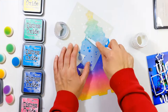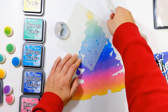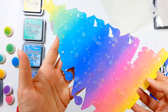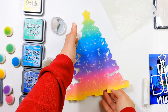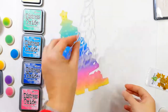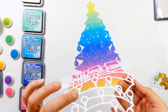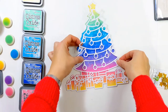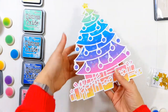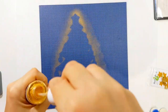Then I go to my Nouveau Glimmer Paste in the color Moonstone — I love this Glimmer Paste, it is just so shimmery. I go over the Christmas tree with that just to add some very sparkly, glittery stars. I try to place the stencil in a different spot to where the Metallic Frost stars were, so you get that shimmery subtle star from the ink pad as well as the really sparkly glittery ones from the Glimmer Paste. Now I'm just going to glue the white outlined cut file directly on top — I've not raised it up at all, it's gone directly on, and there it is sitting on top of that golden glow in the background.